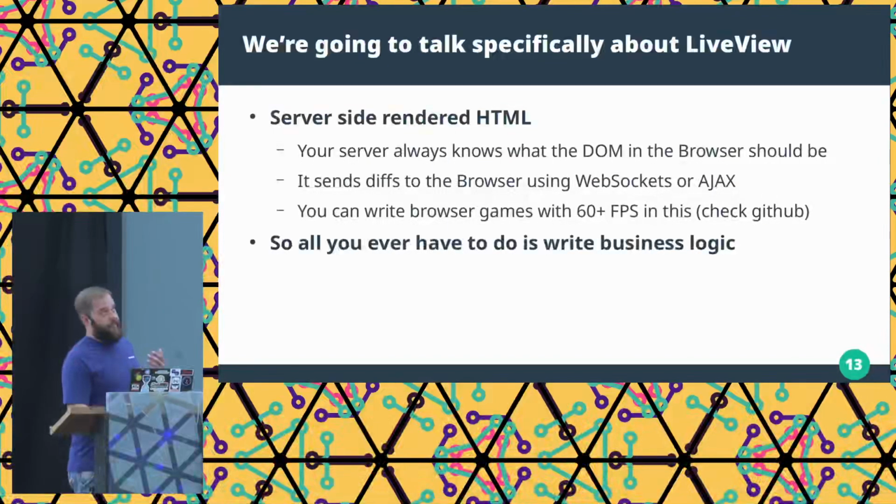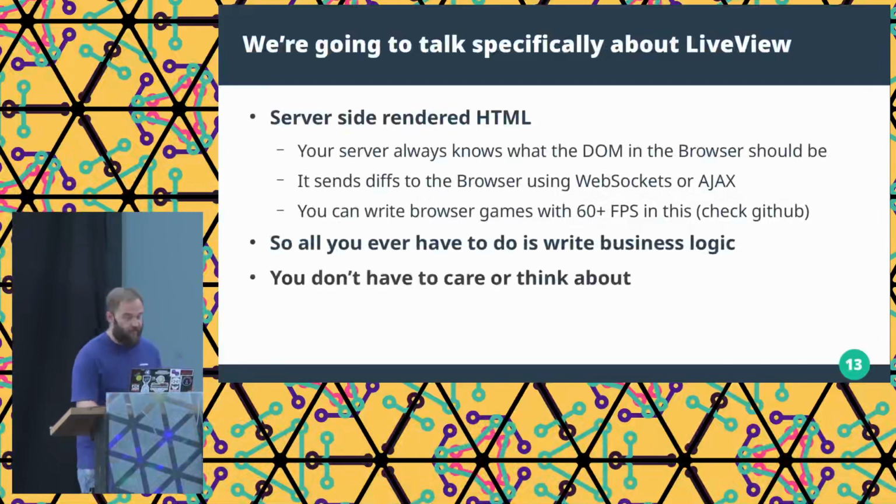So, the thing I like about it is I can really just write business logic and not solve all the other problems that have to do with whatever happens between the browser and my server, that all of that is taken care of. So you can really just focus on whatever you want to build. And I think that makes for a lot of fun and gets back to actually solving problems and not solving problems to solve another problem and then solve another problem.